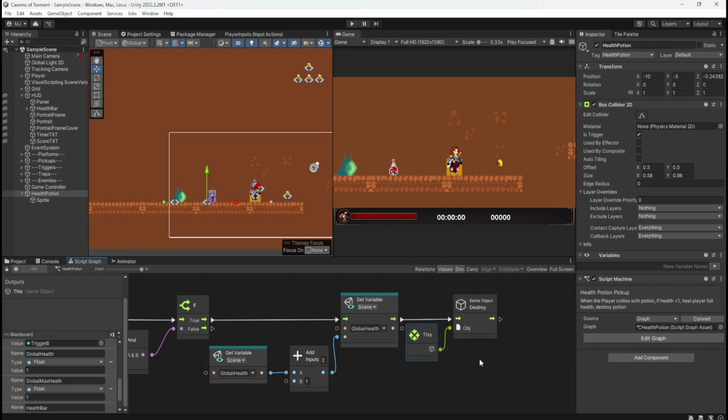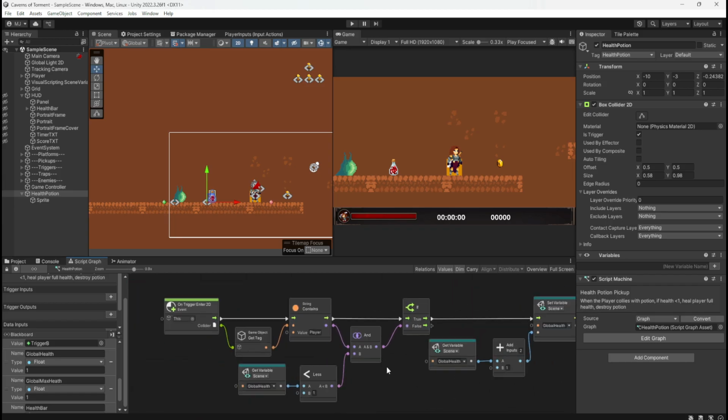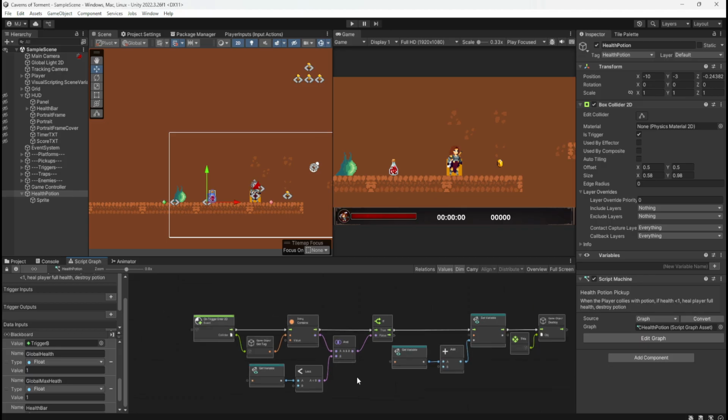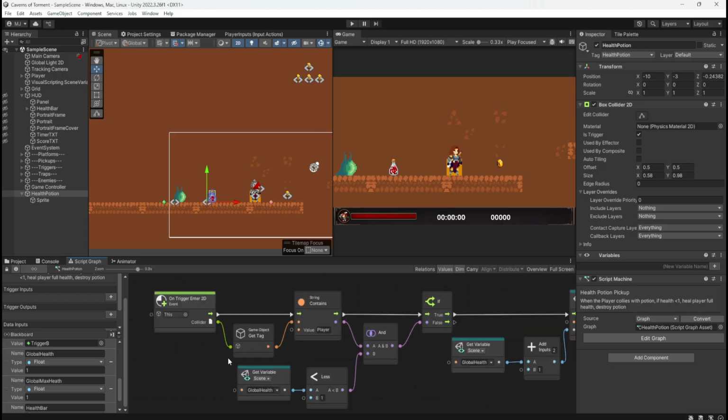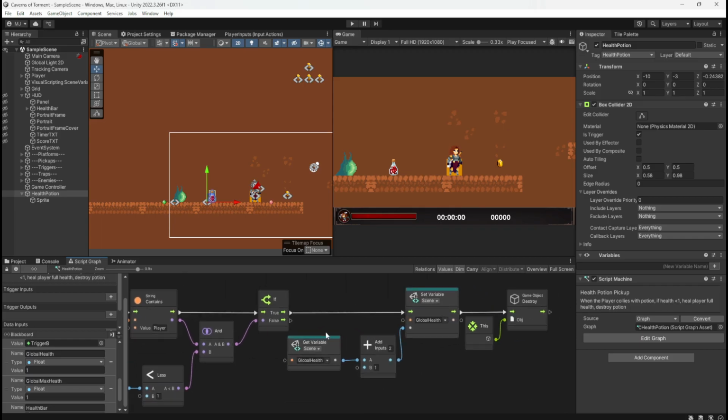We're going to destroy the potion. Okay? Fairly straightforward, guys. So on the potion's collision with the player, we check if it's the player with that tag player, and we get their health. If it's less than 1 and it is the player, then we get the health, we add 1 to the health, and then we destroy the potion.